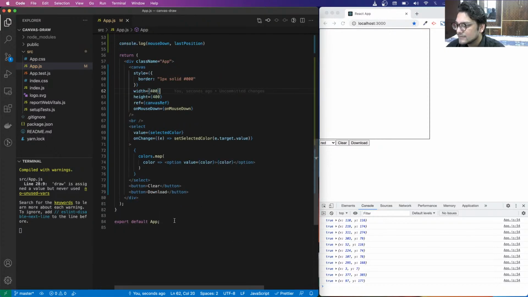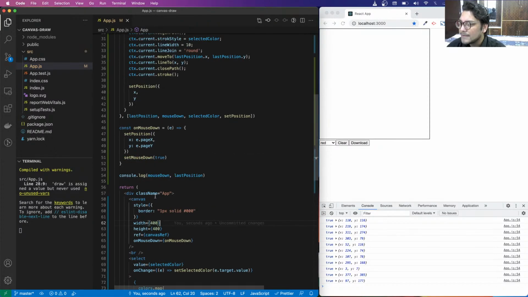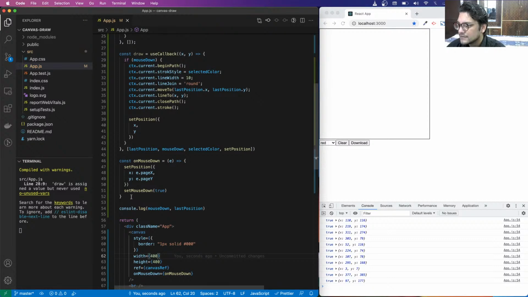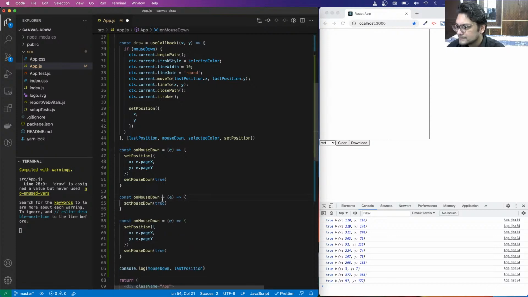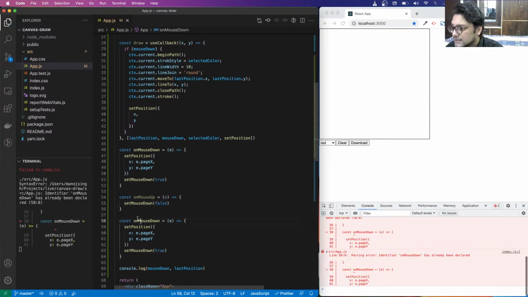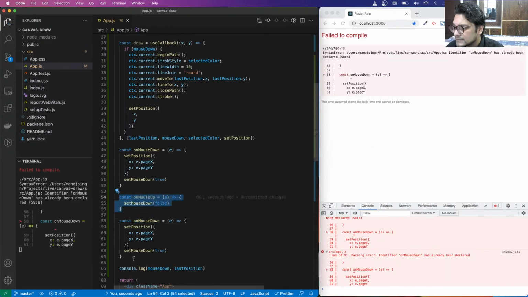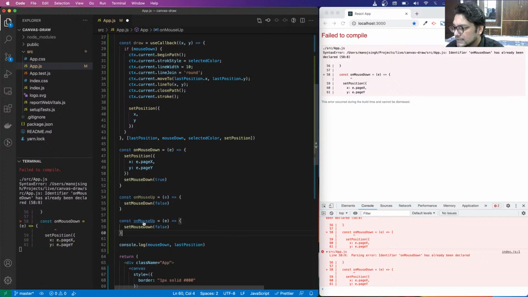So in that case, on mouse up and on mouse leave, we are going to set the mouse down to false. So on mouse up, set mouse down to false. Same with the on mouse leave.